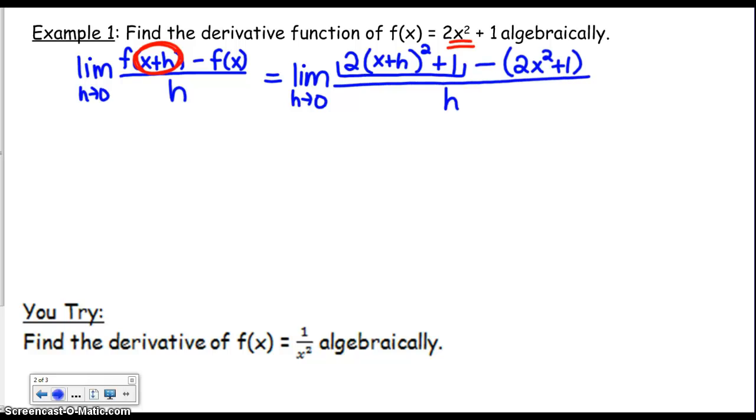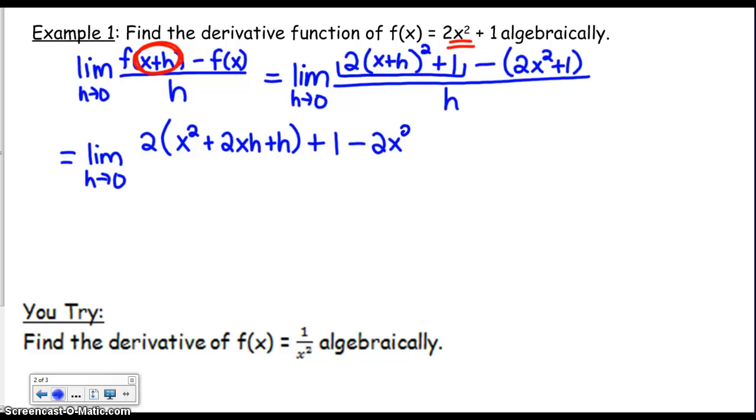And so because we're solving this algebraically, we're going to have to use algebra rules to solve this. So the first thing we're going to have to do is multiply x plus h times x plus h. We're going to have to double distribute, or FOIL as some people like to call it. So leave the 2 on the front. X plus h times x plus h becomes x squared plus 2xh plus h squared. If you need to pause the video here and FOIL off to the side to confirm this, feel free to do that. We're not teaching FOIL in this video, but if you're having trouble with the FOIL, make sure you ask in class. Bring down the plus 1, and I'm going to distribute my minus sign here so that I have a negative 2x squared and a minus 1 all over h.